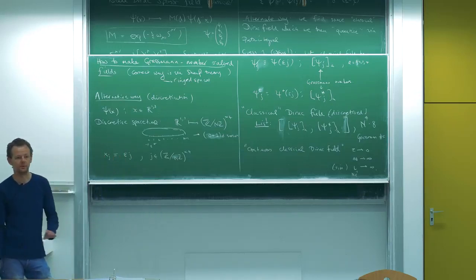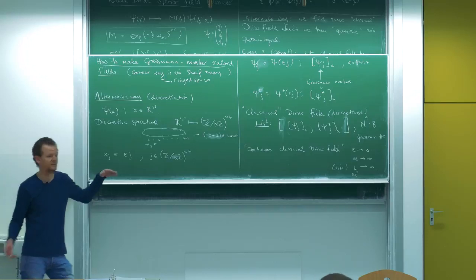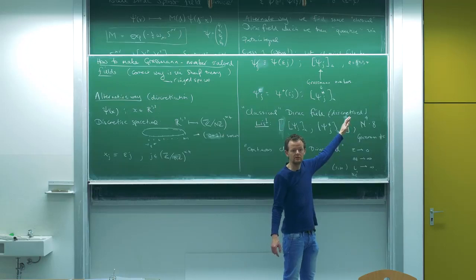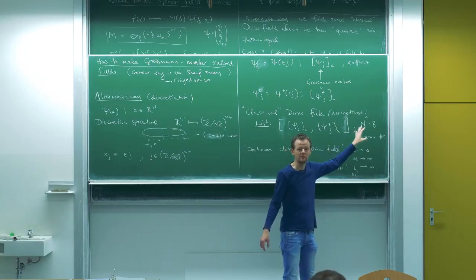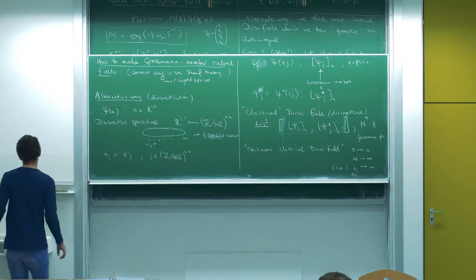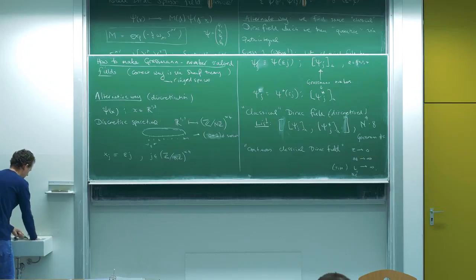An alternative way, which I won't bother pursuing here for the moment, would be to do everything in momentum space. Yeah, I guess I'll have to do that later on anyway. If you do things in momentum space, you have to discretize somehow. You have an infinite number of modes, so you just truncate your description of your classical field up to some number of Fourier modes and make the Fourier coefficients Grassmann number valued. That's the way to make a classical Dirac field in momentum space. But for the moment, I quite like real space lattices, so let's stick with that.